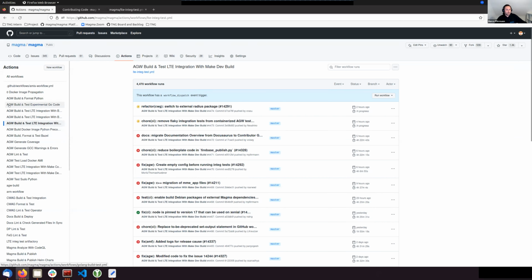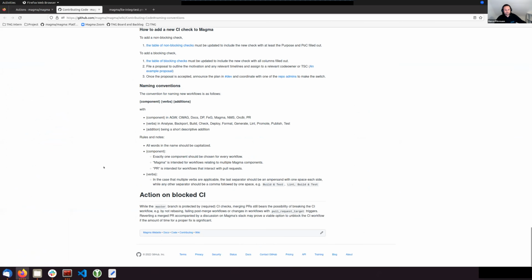You see here the workflows start with the component, then the specific verb, what this workflow is doing, and then a further description. There's also a segment in the contribution code on the Magma wiki, which specifies this new convention. And please note that we just renamed them, so the history of all the GitHub workflows is still present.